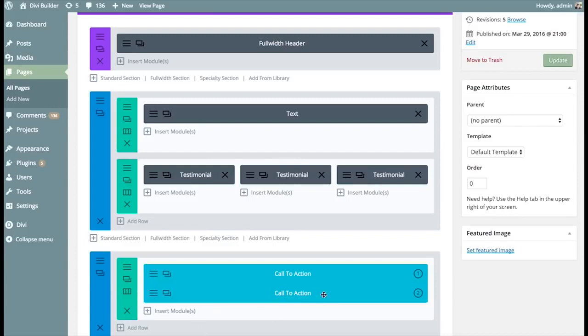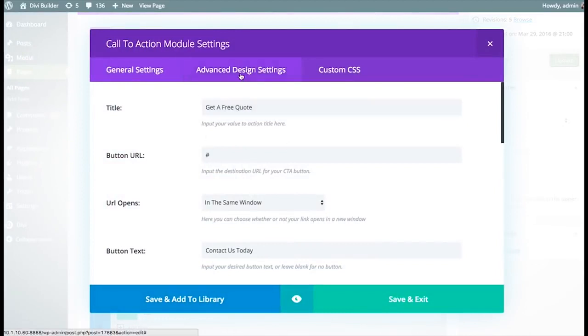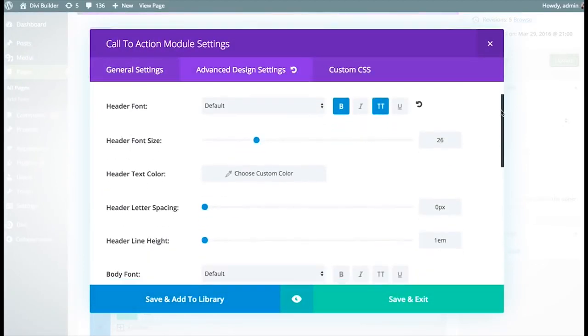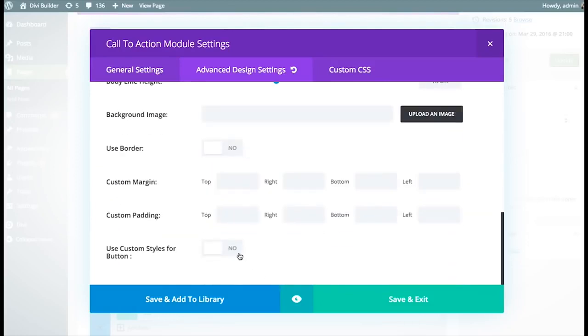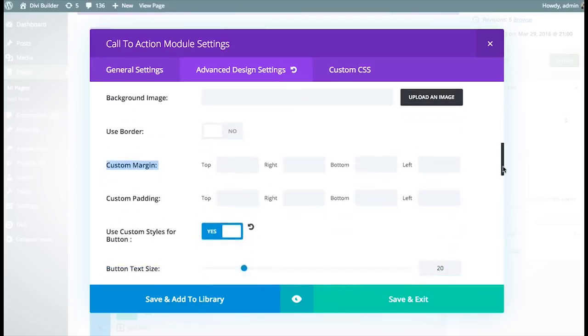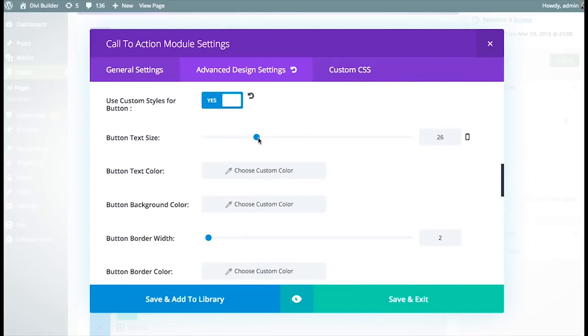So now I have two different call to action modules, and I can start configuring them independently, just like we did for our header. And so for here, for example, I might want to test a different button color or a different button size. So if I come into our call to action module settings here, maybe I want to enable custom button styles and bump up the button text size.